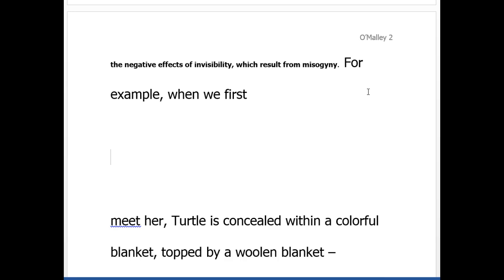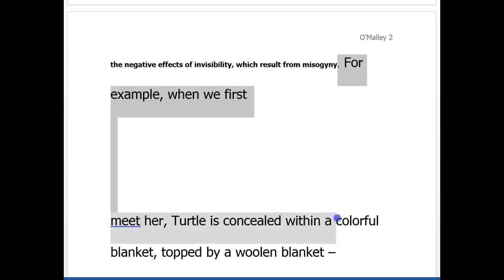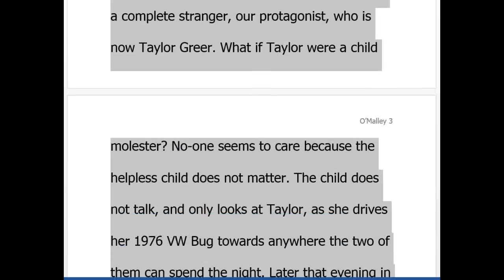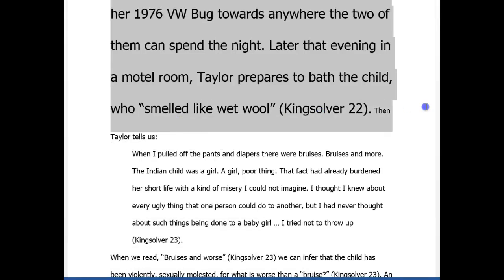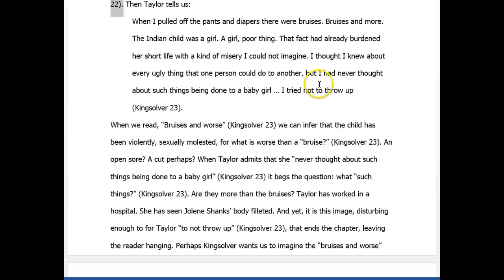So let me put it this way. Pretend that I have not read this story. I have no idea what you're talking about. I don't know who Turtle is. I don't know anything. And so you need to let me know what's going on in the story right before the evidence takes place. I will now unbold this so that we can actually read this paper and learn from it. We'll go back to 12 because Tahoma 12 is the font and text size of choice.